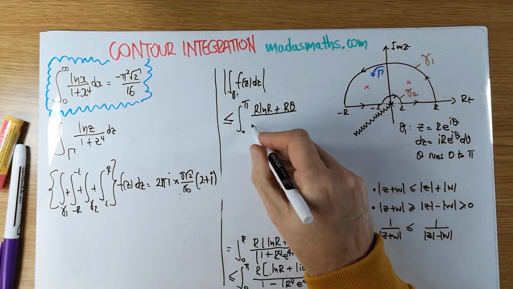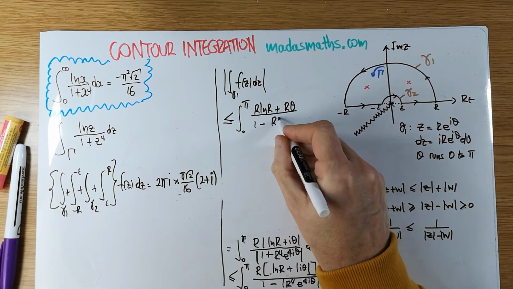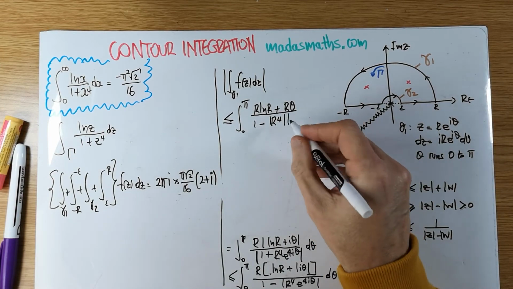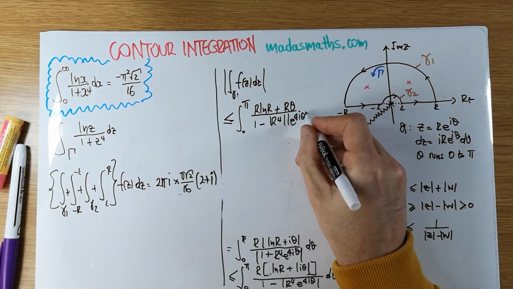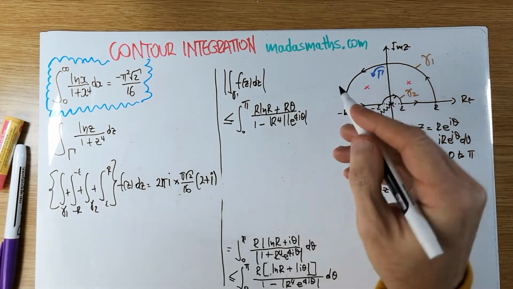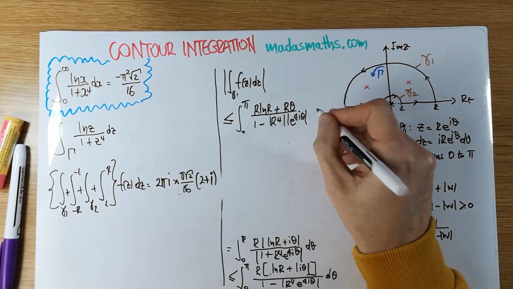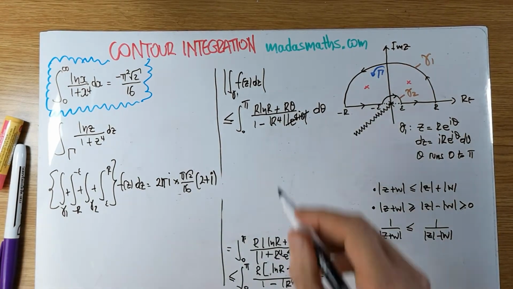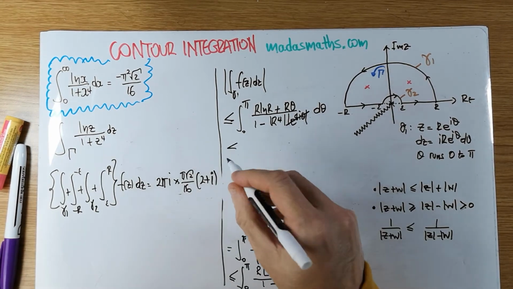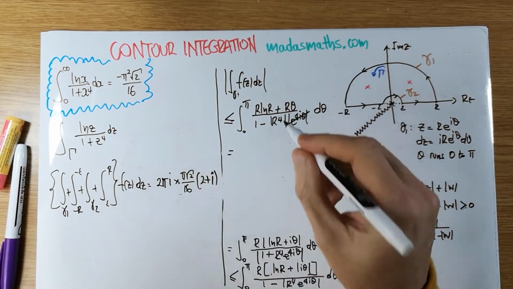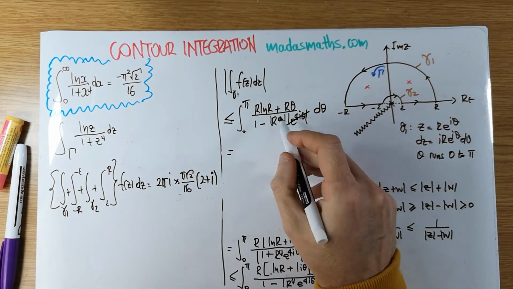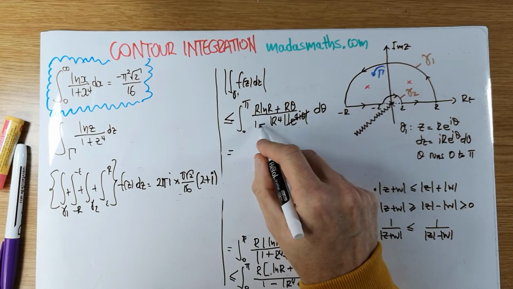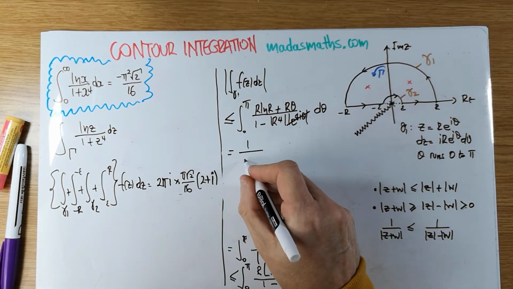And on the denominator we have 1 minus, now we can take moduli individually, so it's going to be r to the 4 and e to the 4 i theta. As before, e to the i real is, because we have i and then 4 theta, which is a real quantity, that's 1. So that can be thrown away. And the mod of r to the 4 is, of course, actually we don't need that, equal now. And it's just r to the 4. And we can actually write this as, I'm going to factorize an r, 1 minus r to the 4 on the outside.